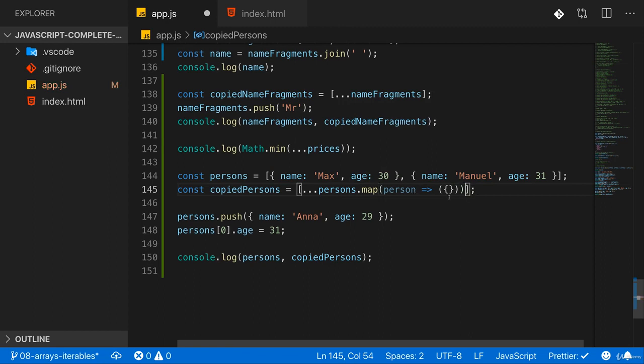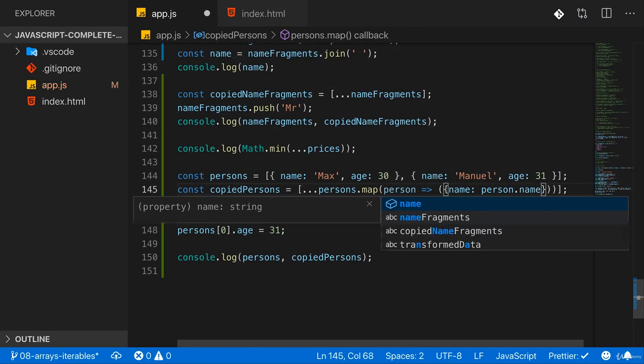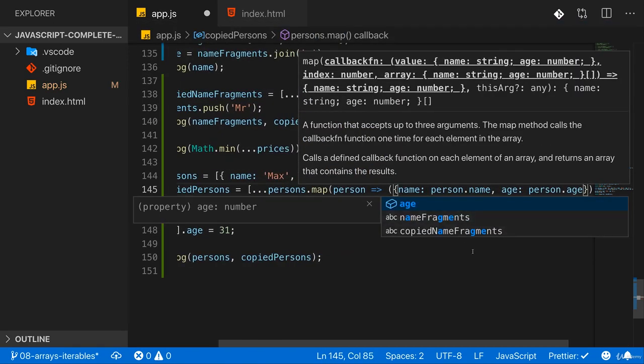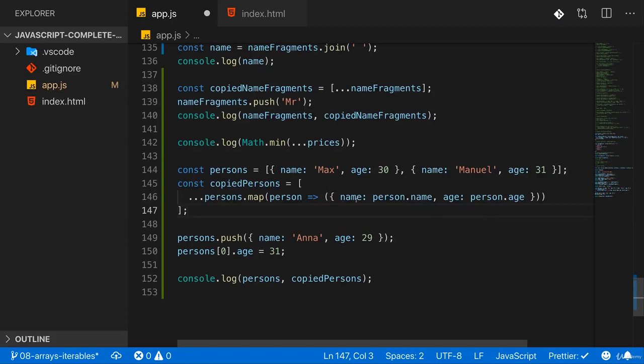This will then tell JavaScript that this here is the single expression function body, so I just return something immediately, and this here does therefore not mark the function body, but instead marks the object which I'm returning. So here I can then return a brand new object where name is equal to person.name and age is equal to person.age. So I keep all the data of the original person, but I wrap it into a brand new object. So the same logic in the end as I do it for this array. I create a new array and keep all the original objects. Now I don't really do that.